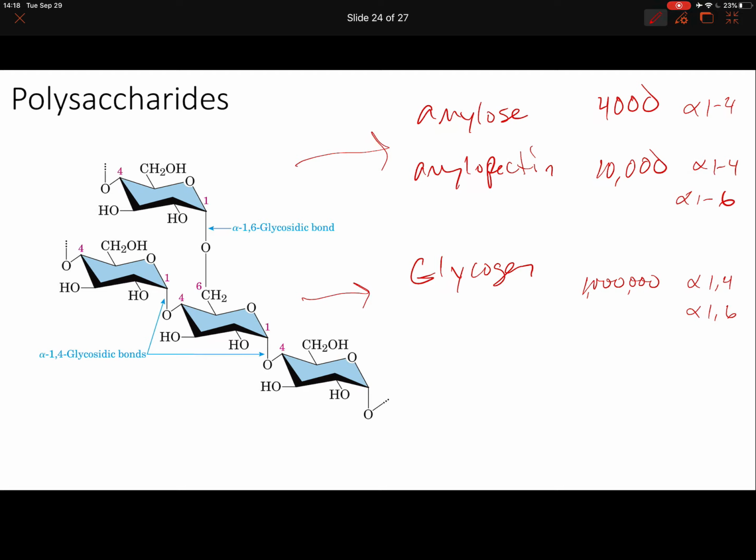There's way more branches, way more glucose units, and this just means faster energy, more energy quickly. Because when we are breaking down glucose to use, we clip it off of the ends. It gets clipped off of the ends of these long chains and used. So the more branches you have, the more ends of chains you have. And so why do you think animals are going to need more energy quickly than plants? Because they have to run away and hide and do all kinds of stuff, and plants don't.